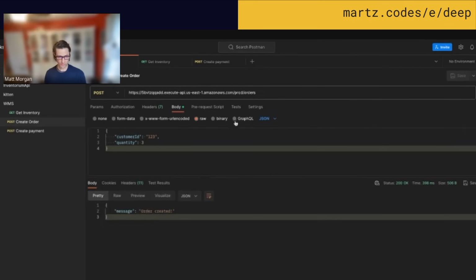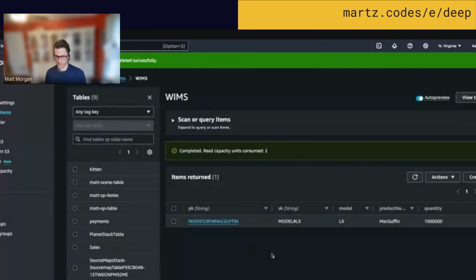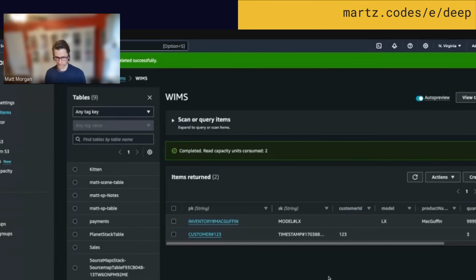If I send that over, and then I flip back to my table, you can see that I have registered my order, and my quantity has already been decremented. It was that quick. It was even faster than that my state machine ran, and all the other pieces happened. And so it almost seems like it's probably even as fast as it was before.